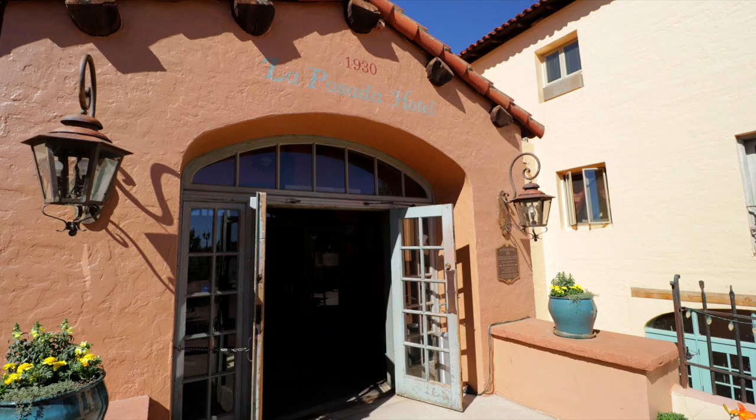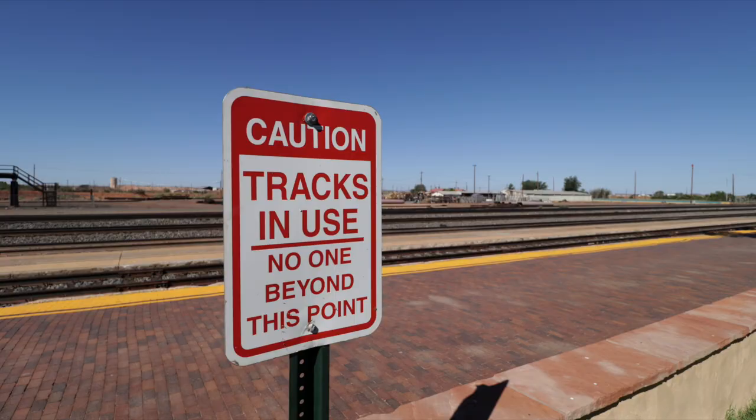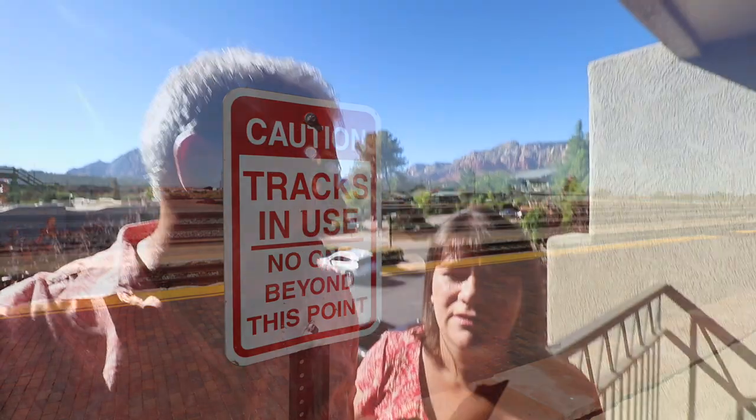Well, hello. It's been a good day today. We left — by the way, the La Posada Hotel in Winslow was really nice. Definitely worth staying there. It's beautiful — an iconic Route 66 hotel, right on the railroad. They still use it as an Amtrak stop. And then in the morning we had a lovely meal in the Turquoise Room. Yeah, the Turquoise Room restaurant is really good as well. It's definitely worth going if you're in the area.